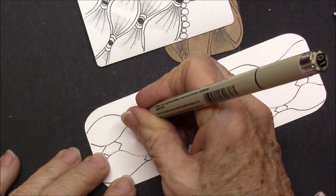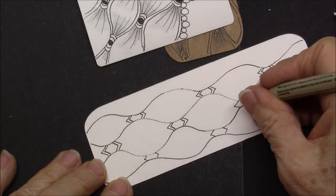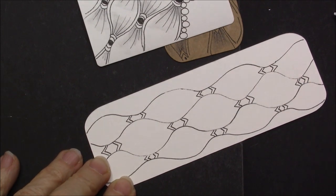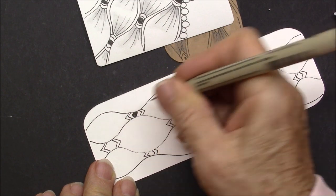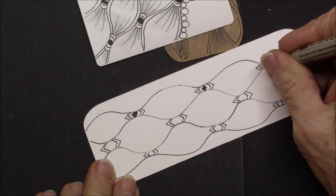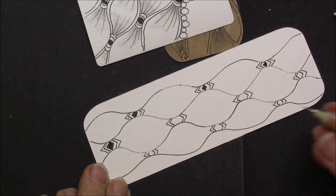Now I'm going to come and echo that little bracket. I'm echoing or aura-ing on the inside of that little bracket, unless it's too small. Then I may come back and echo on the outside. This one I'm going to do it a third time and it's going to be a little diamond — I'm going to fill it in. So I have a little blackened diamond in there, because I like drama. When you put dark against a light surface, you get drama.